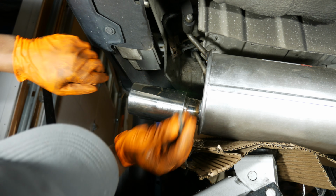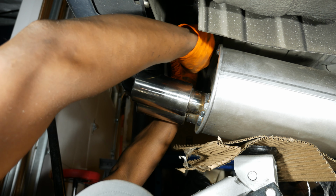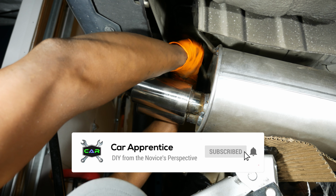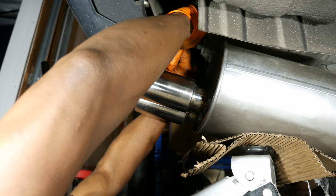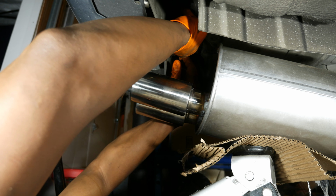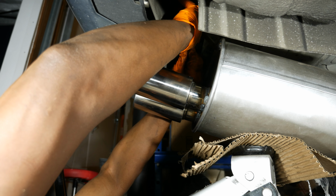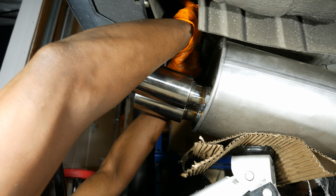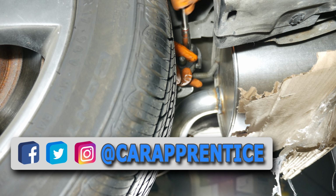I decided that since I wasn't sure about fitment, I would install all the fasteners loosely first. So I propped the muffler up on my jack with some of the packaging between the jack and the muffler to protect it from damage. Then I threaded in the 3 rear bracket bolts by hand. And loosely install the driver's side bracket bolt.